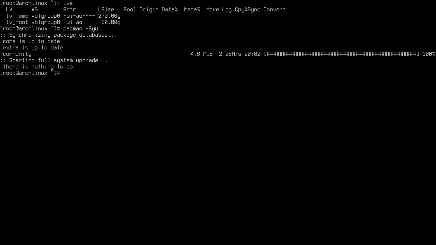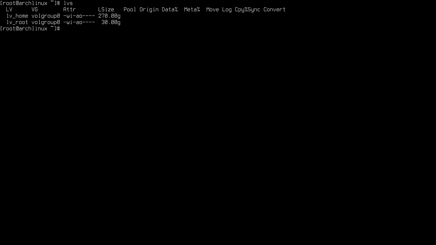So normally what I would want to do is basically take a snapshot, run updates, and then restore that. So what I'm going to do instead to kind of simulate that is install a package. But first I want to create the snapshot, then I'll install the package. So again, we have these two logical volumes. And what I want to do is snapshot the root volume because that is the main file system here, the main volume. And this allows me to take a snapshot so I could test whatever package I want.